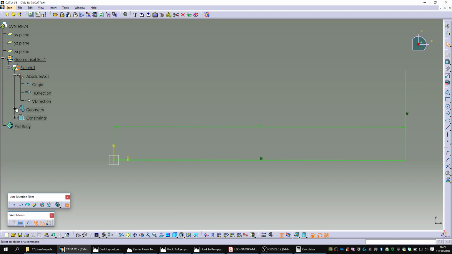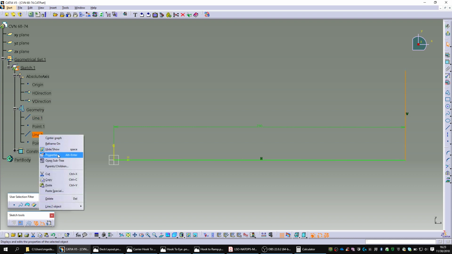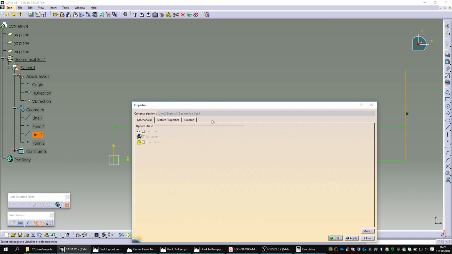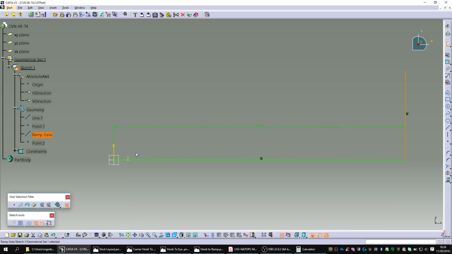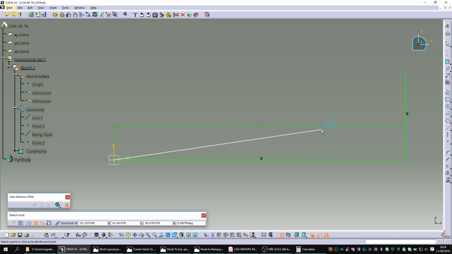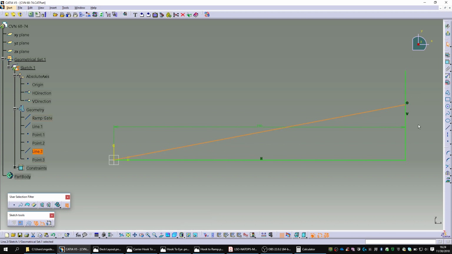I might as well just go ahead and start labeling these things. So we'll call this one ramp plane, right? Or maybe gate. Oh, you like the word gate? Okay. And then we know this is 230 feet from that to the touchdown point. And then from the touchdown point of the hook, we care about it at the gate. We want to check that 14.1.